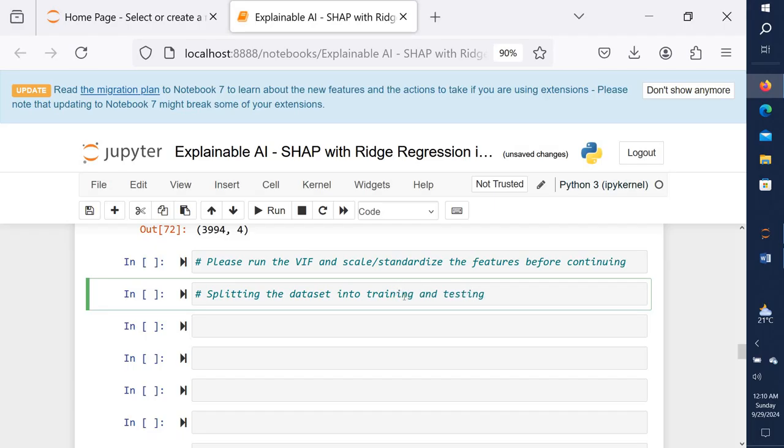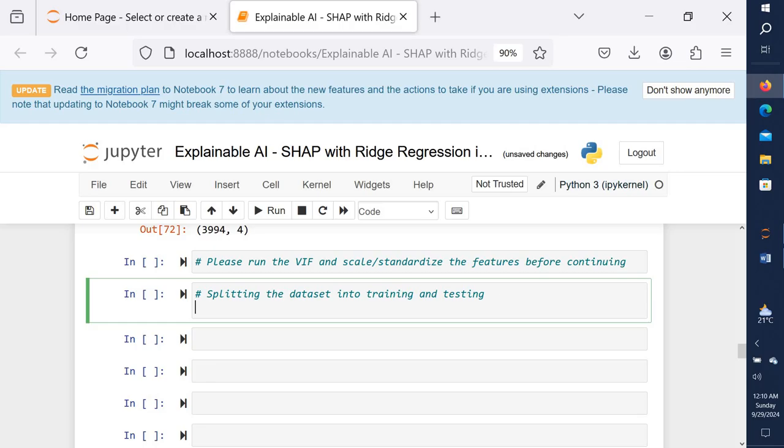x_train, x_test, y_train, y_test equal train_test_split. You have x, you have y, you have the test size.